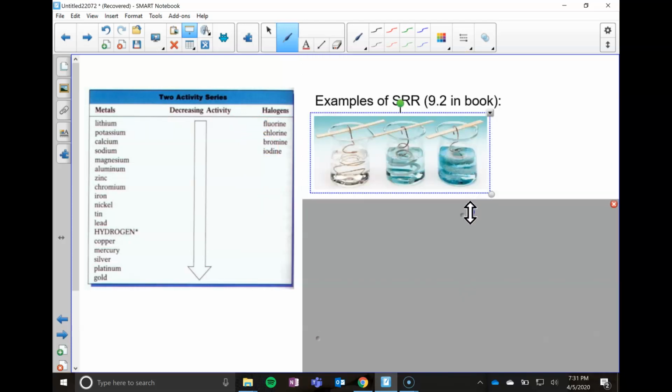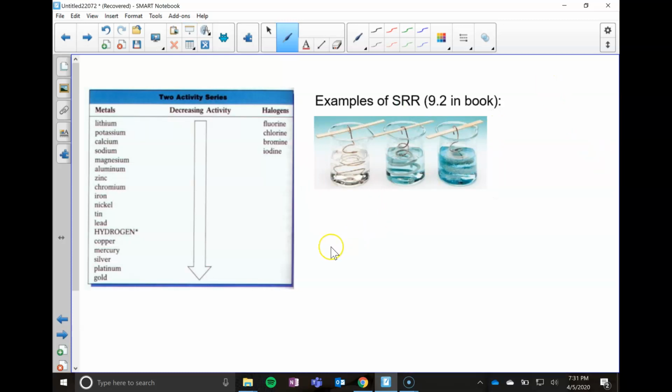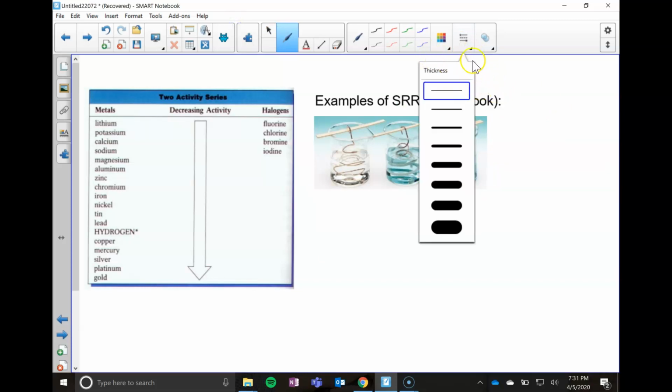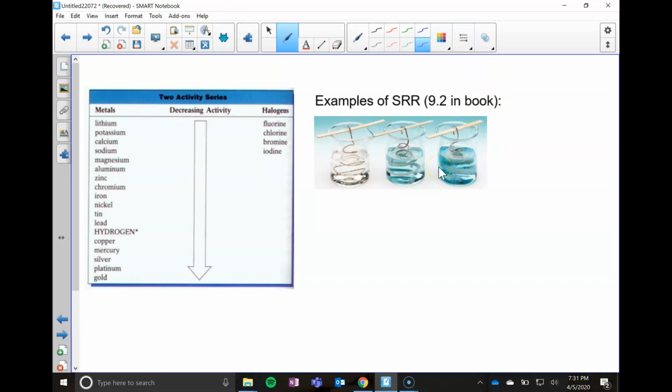And one of these we've already done this year. You guys remember back when we did this reaction where we had the copper wire that we suspended in the silver nitrate, and it looked like the fuzzy stuff was on the copper, and then we shook it off, we collected it. Here's that reaction. That was a single replacement, so we had copper that we were adding to silver nitrate.